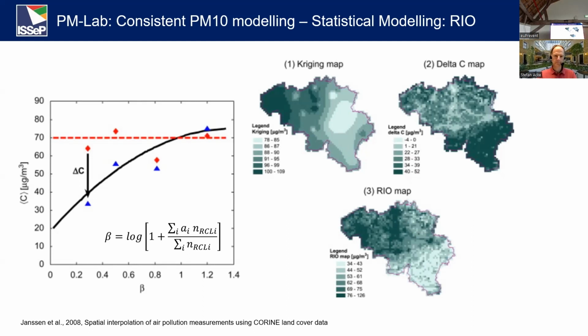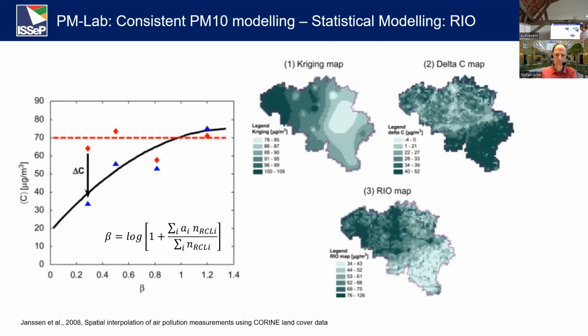depending on where you make your measurement, if it's a traffic site or a rural background site, you will see concentration levels that are very different, and they go more or less according to this curve. So here we have a rural background site, and here we have the traffic sites, and in between, in industrial or urban areas, we have measurements that go more or less around this curve. So the idea is to detrend it by passing a curve through the different stations, and then we get this map of characterization of each site. We make the kriging, and then we get the final map by retrending, by adding the concentration again.